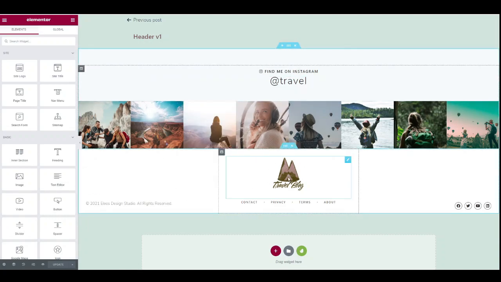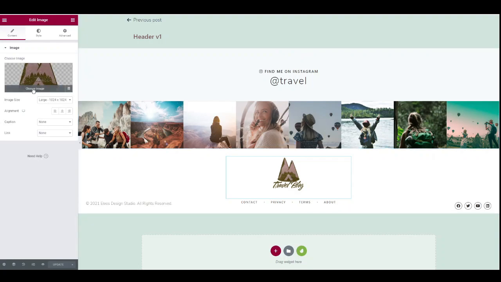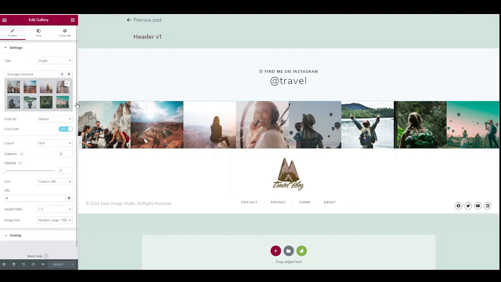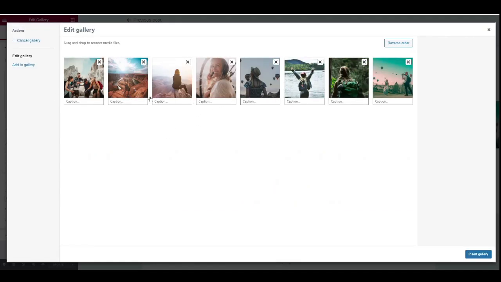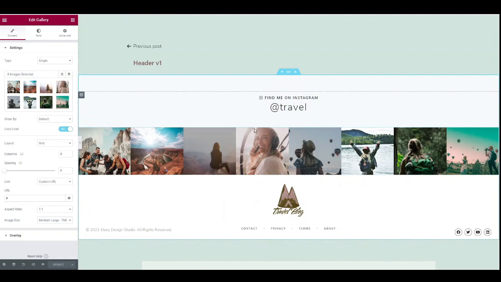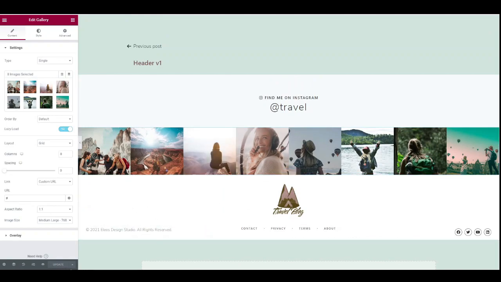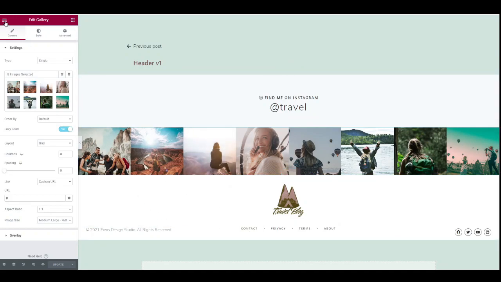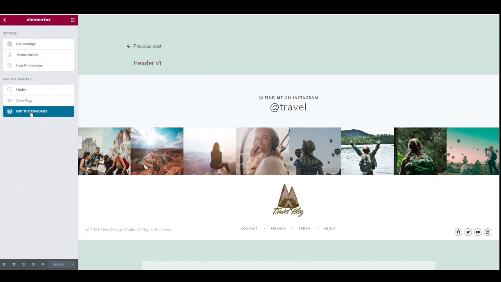If you want to change your logo, just click into this, and again just choose another image, and here you can choose different images here. Just click into any one of these, you'll get this box pop up under content, click into that, and then you'll be able to add to gallery, so you can just upload whatever photos you want on the bottom of your page. Once you've made your changes, make sure you press update. We don't need to go back over to display conditions because that is already taking place across our site, so we simply just need to click the 3 lines and exit to dashboard.